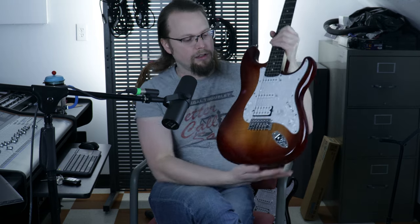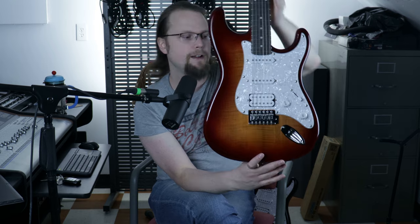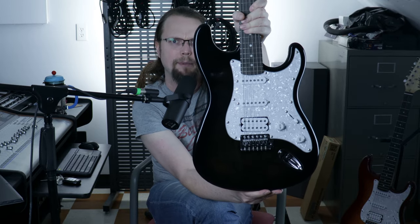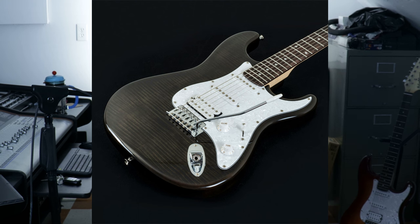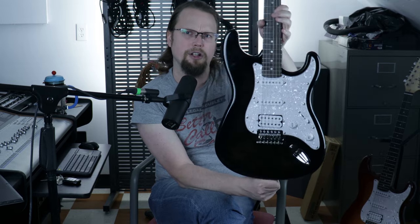Now, this is the Sunburst version here. I've got the transparent black here. I don't know if that'll show up on camera. The transparent black has this really cool effect where up close, you can really see that flame, but from a distance, it just kind of looks like textured-ish gloss black. And I like that effect.